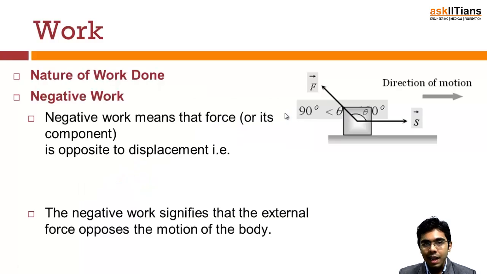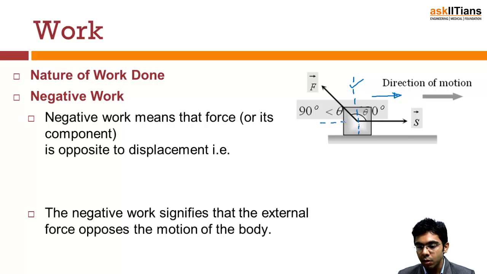Now the second thing is, can work be negative? Yes, work can also be negative. When will it be negative? Negative work means that the force or its component is opposite to the displacement. As we can see from the figure, the displacement is along this direction. Now let's take the components of this force.